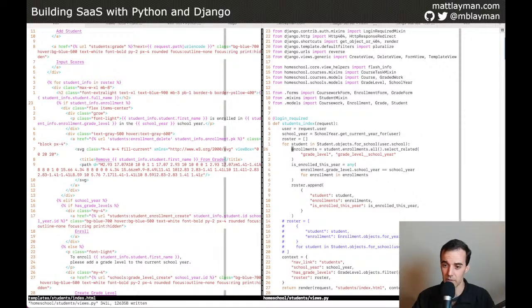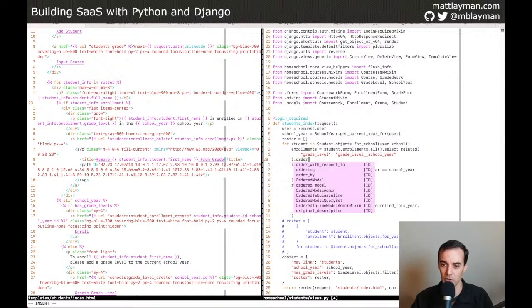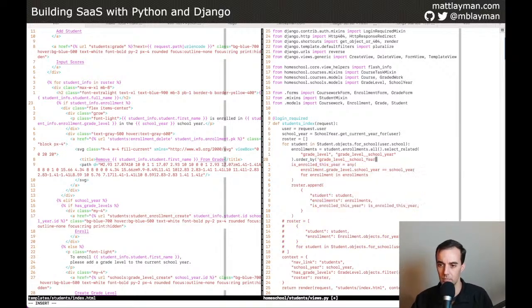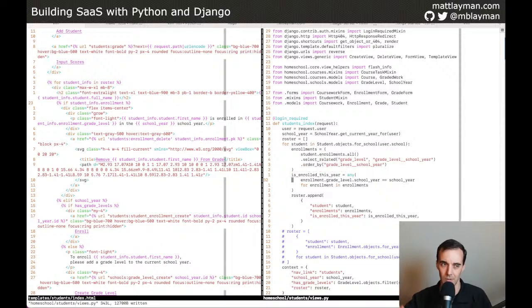The other thing I want to now do before I forget is to make sure these enrollments are ordered. So order by the grade level school year. And we might need to reverse that order. I don't know yet, but that will make sure that we're not just getting arbitrary order.